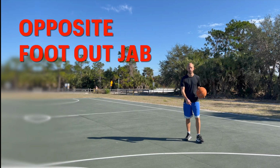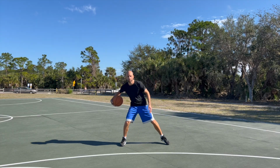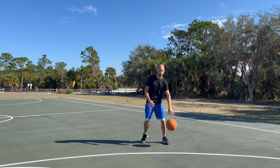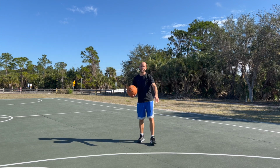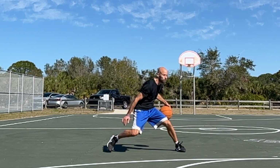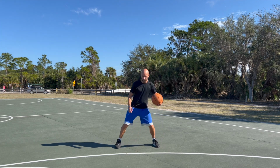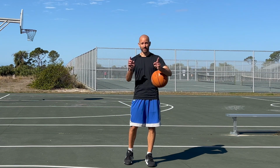There's a couple ways we can play around with that. We can step into a movement this way or even more sideways and get either A, some momentum going wherever we want to move, or B, use that to sell a fake and then go into some different footwork that we're gonna get into later where we maybe come back that way. And you can also play around with that timing by taking a step out and then coming back in before you get into the behind the back to freeze defenders, or get them to shift that way and then back harder this way when you step back in before you get into the behind the back.